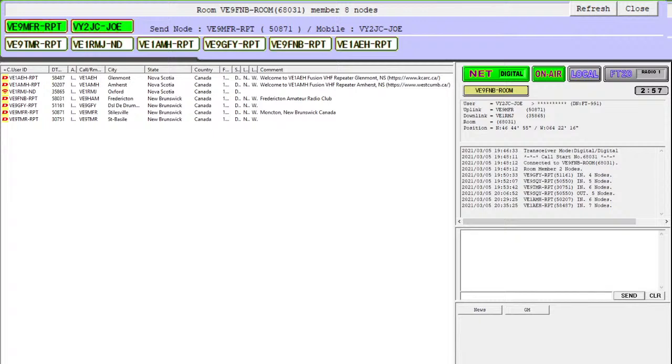Yeah, very good, Don. VE9ZP, VY2JC. Hope you're copying all right here. I'm just using 50 watts going directly into MFR. I left the repeater right on the CQ Maritime. I never moved it. I'm coming in direct into the Moncton repeater there, which I'm receiving at about 40 over.